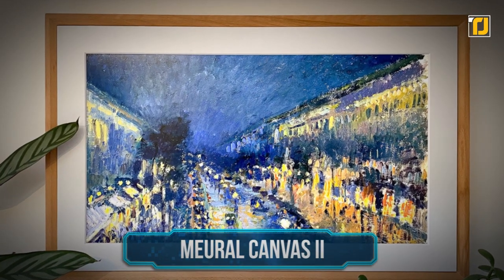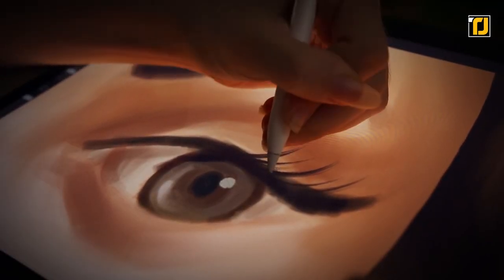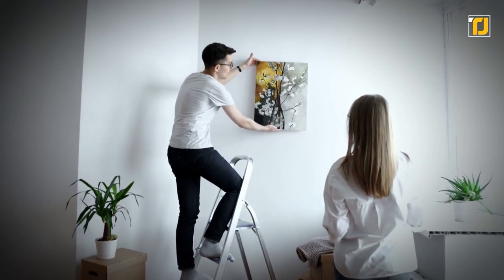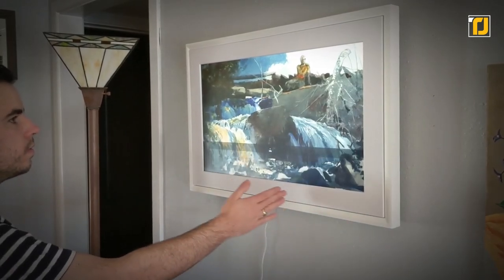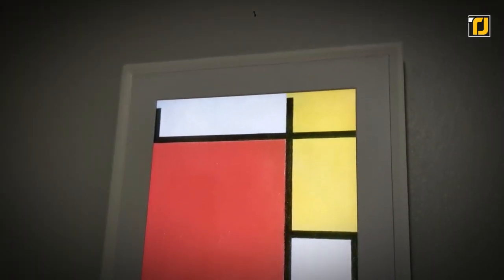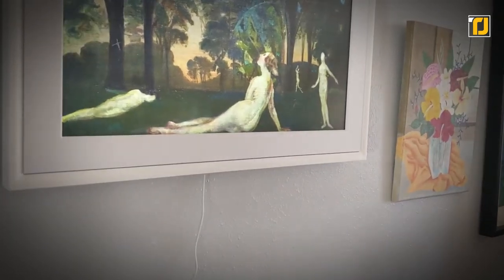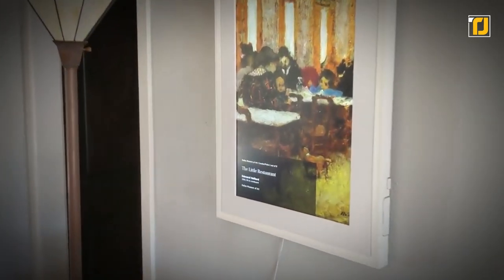Number 2: Mural Canvas 2. If you've been interested in the digital art space recently and are getting into crypto, NFTs, or just want to display interesting art pieces in your home without having to change pictures all the time, this is today's home interior decor highlight. The Mural Canvas displays art pieces and can flip into any orientation with its built-in ARM processor and 1080p HD display. For those NFT fanatics who want to show off digital art they've purchased, this is perfect. You can even display your kids' drawings — the possibilities are limitless and up to your imagination.